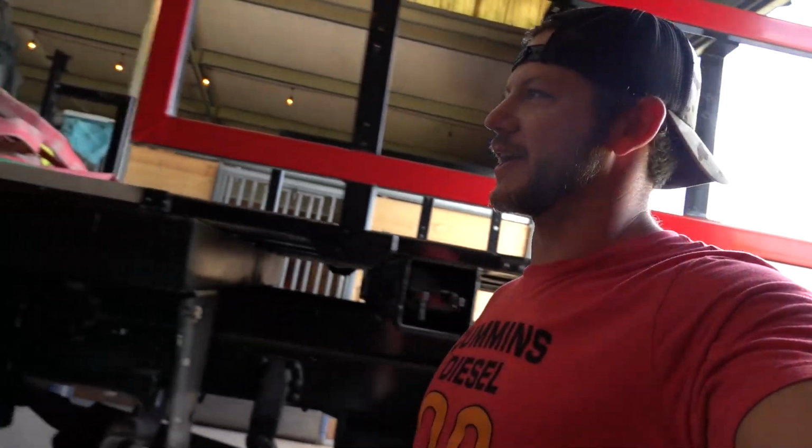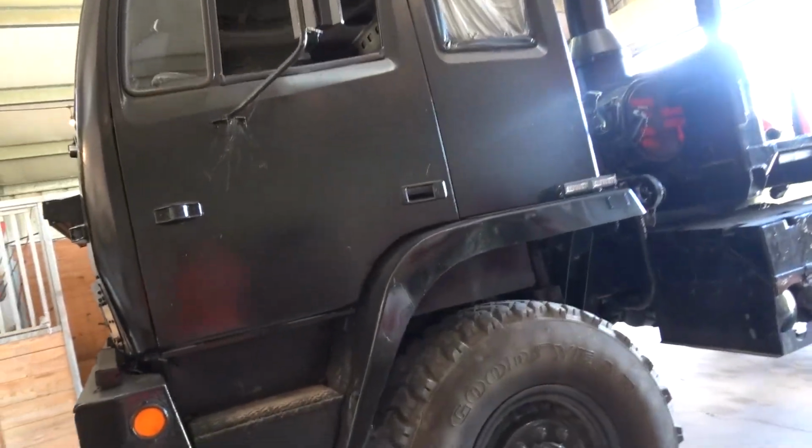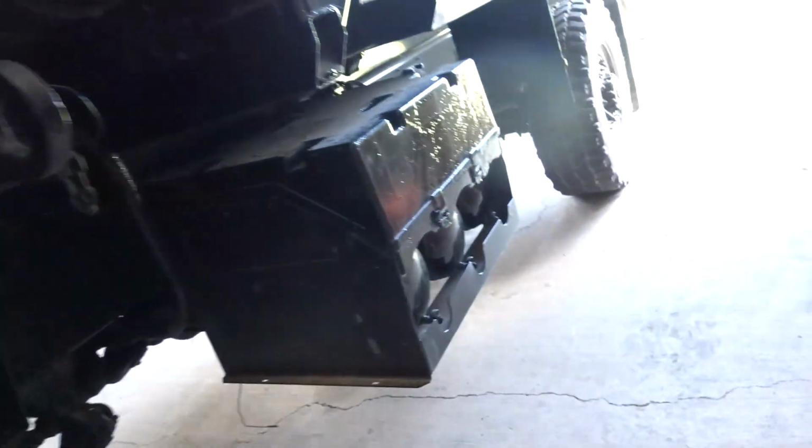I got something new. You guys have not seen the fire truck in a while. It's been out of Demo Ranch. Actually, the batteries died, and it took me a little bit to figure out what kind of batteries go in this thing, because it takes big, giant military batteries, and this thing hooked up to where they're 24 volts, they're hooked up together, and there were 4 in there. You only need 2, but they had 4 for like cold weather starting, but it's never cold here. It's Texas.